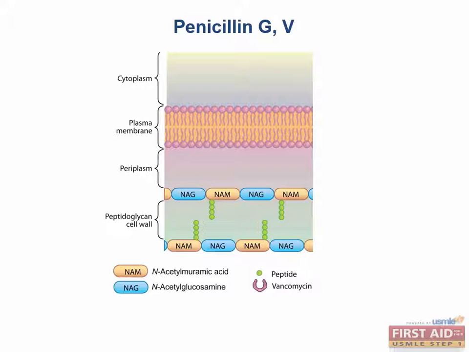As we said earlier, peptidoglycan is the main substance that makes up the bacterial cell wall. It is formed by alternating subunits of NAM and NAG. This stands for N-acetylmuramic acid and N-acetylglucosamine. The NAM subunit is conjugated to a polypeptide linker that I'm circling here. These peptides join together to cross-link the adjacent peptidoglycan strands. With this basic bacteriology in mind, do you remember what enzyme is responsible for cross-linking these polypeptide linkers? That is transpeptidase. Very good.